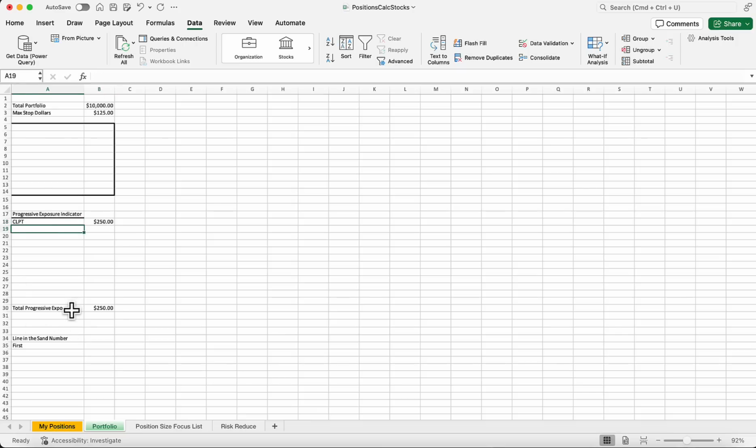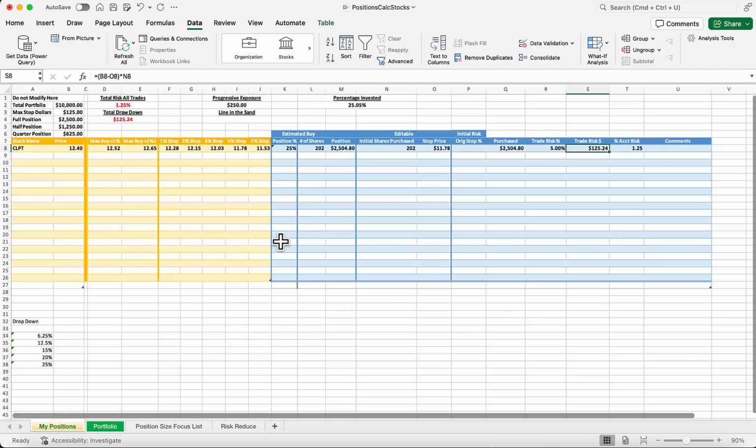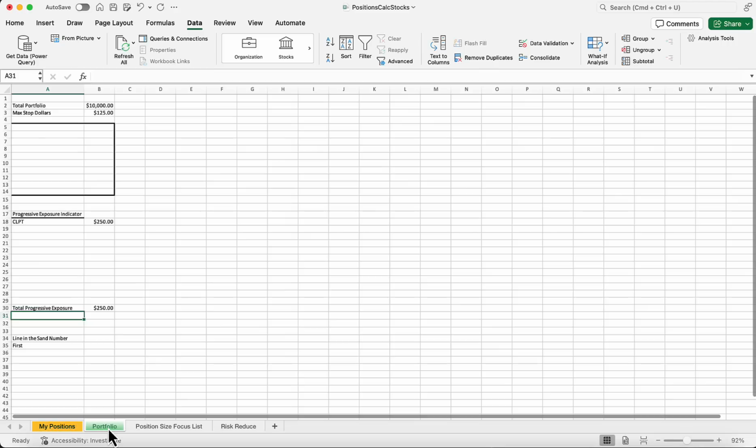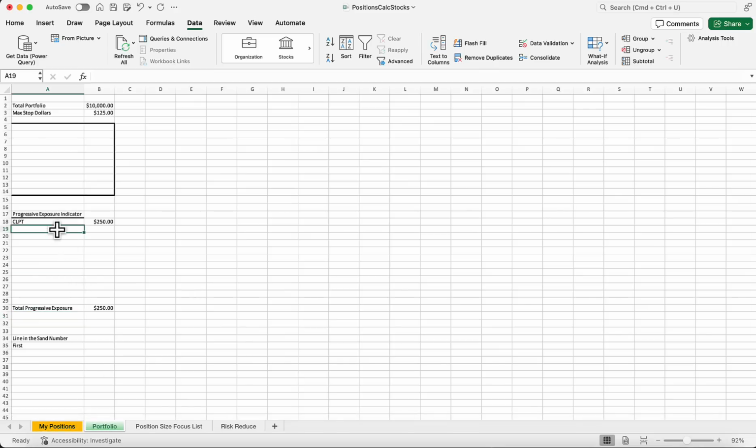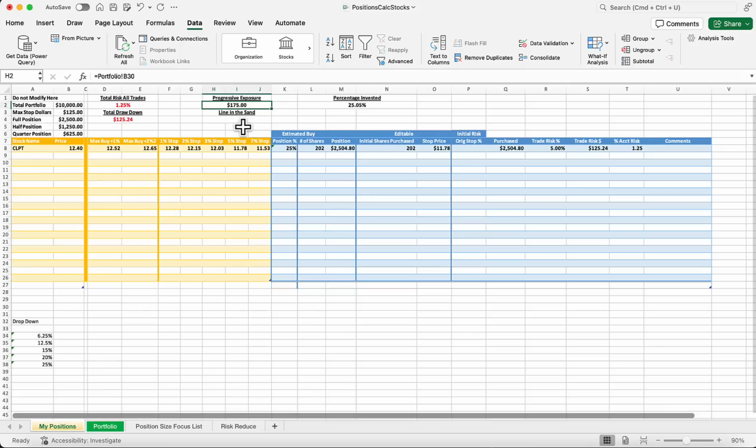So you see now it says progressive exposure, with a small typo. If I go back to the main page, you see how it says here $250. Now what I do is I start adding up my gains and my losses. So let's just say I bought a stock, ABC stock, and I got stopped out for $75. Well, my total exposure now is 175.